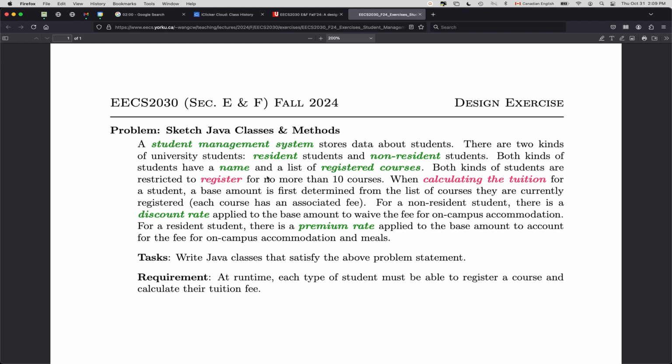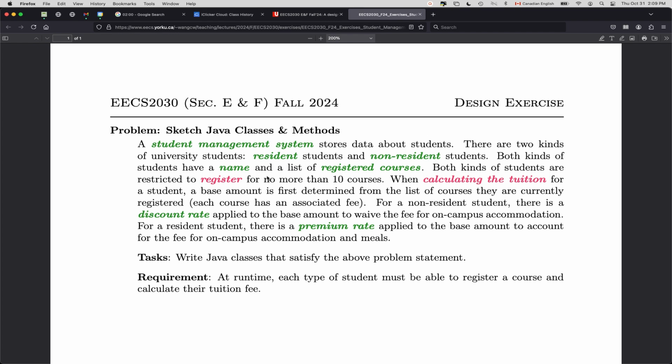Given what we have learned in the course so far, given this problem over here, it's a reasonably complicated problem. It can be like a programming task. So now, this problem here, student management system: we got students, we got registered courses, we got different kinds of students there, and we got different methods to support. So now a question for you. How many classes do you need to implement this?